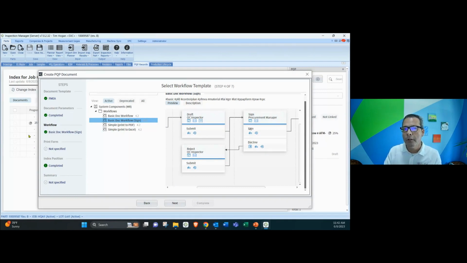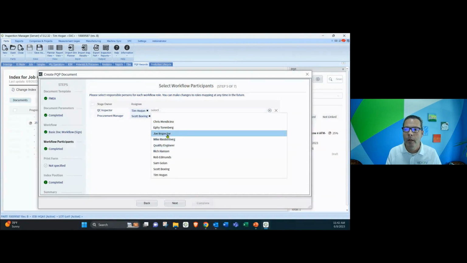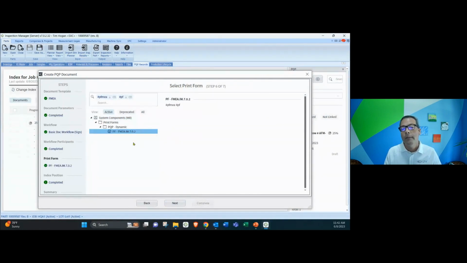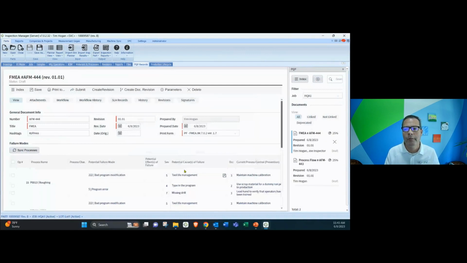The workflows also allow for an extraordinary level of configurability. How many steps do you want? Do you want it to go through 23 steps of an approval? You can certainly do that. Do you want to have 17 workflows here? You can certainly do that as well. So it's very configurable, how many workflows and the steps of the workflow. And here you'd select the exact people, like maybe Scott's going to be the one to do it. You can have multiple people, like maybe Joe or Tim can put the data in, but Scott's going to be the approver on it. You could certainly do that. Whatever form you want to use, and that goes back to our custom forms, like maybe your customer specific forms.